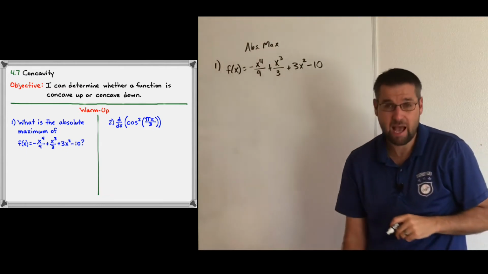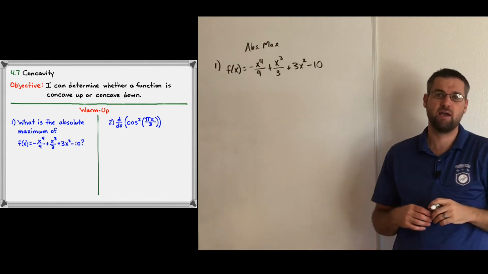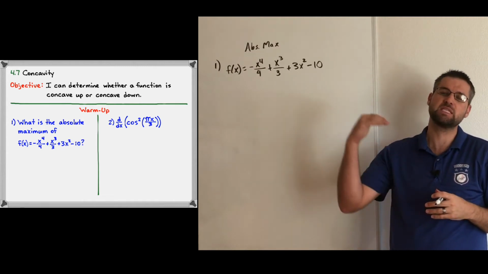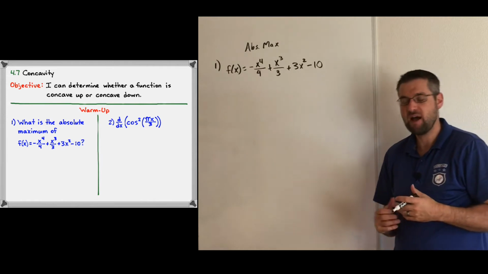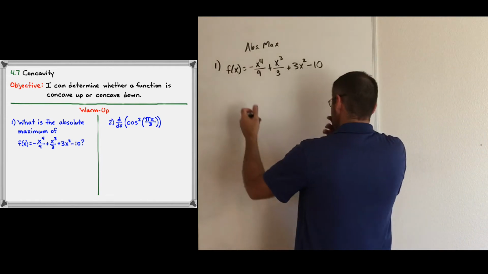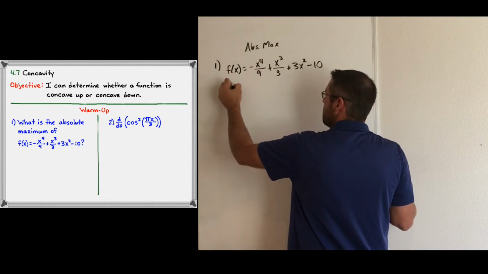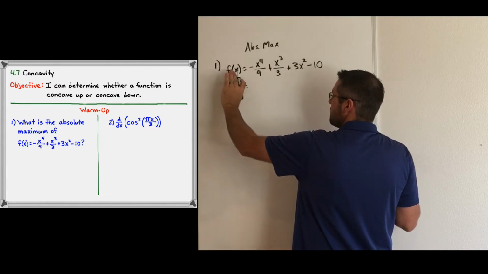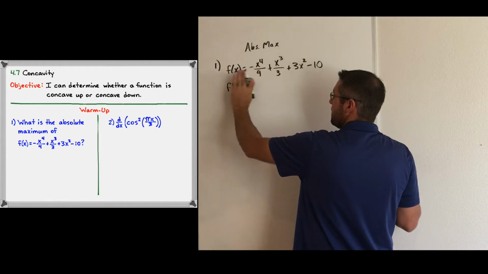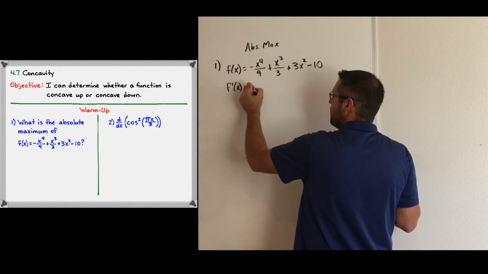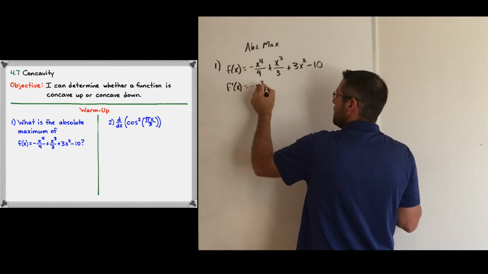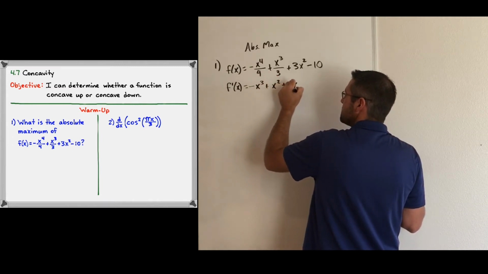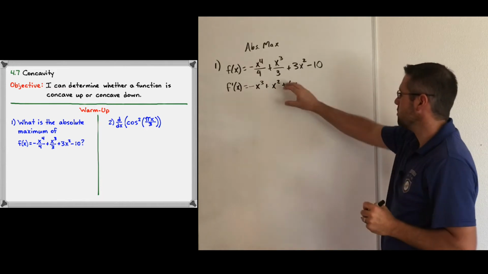So in order to find absolute maximums, we have to go through and find all the critical points and then determine which critical point produces the highest value. So to find critical points, we're going to have to take the derivative here. So f prime of x is equal to, we're going to treat that as a coefficient, so it's negative 1/4 here. So negative 1/4 times 4 is negative 1, x to the third, and then same thing here, plus x squared plus 6x. So that is our derivative function.